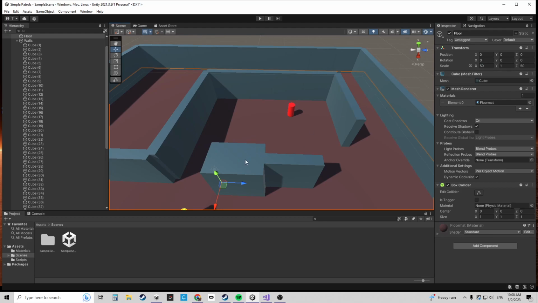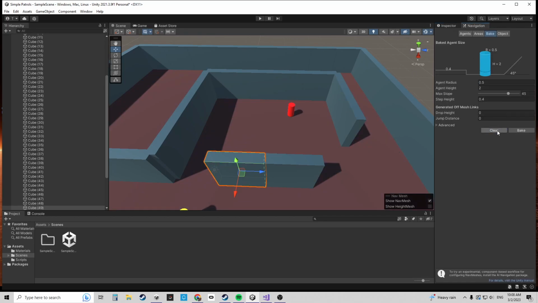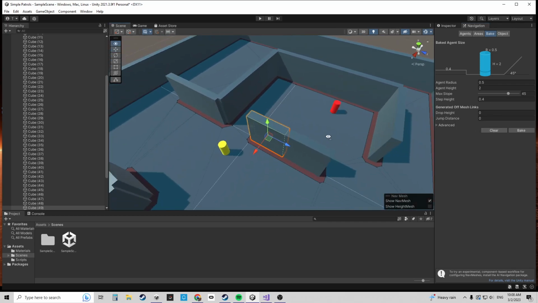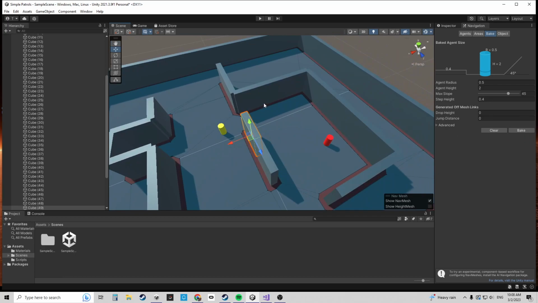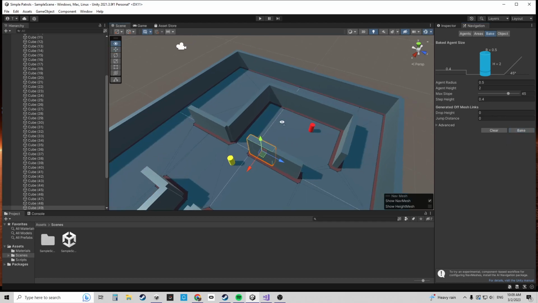It's also important to remember anytime you make changes to your level, you want to come in here and clear out the mesh and bake it again. It won't tell you that you have to hit clear, but it will cache all of these old meshes and they can end up taking up a whole bunch of space even though they're not being used, and then you have to go in and manually delete them. So I would get in the habit of clearing out your mesh and then baking it each time.